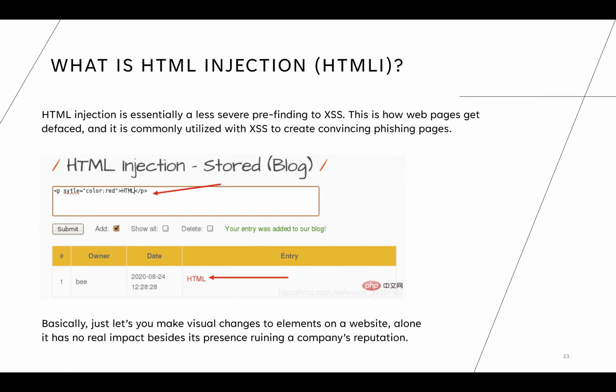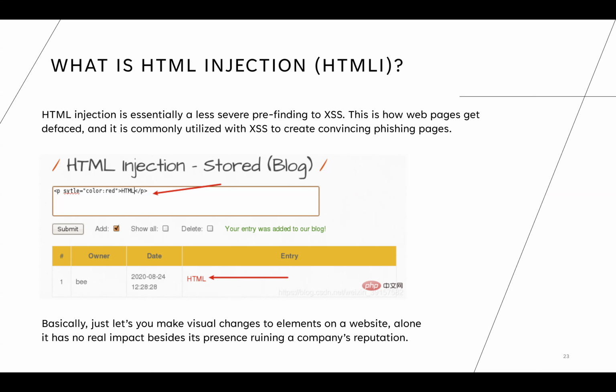And there has to be somewhere for this to be stored or reflected back on you to count. But it's basically when you hear people talk about defacing web pages, changing its contents, it's HTML injection they're talking about. They're basically injecting HTML and they can delete elements, they can revamp the entire page. But the important thing about HTML injection is that it cannot have on-event listeners and stuff like that. So essentially you can't steal data from other users. You can't do any function that requires JavaScript because this is just HTML.